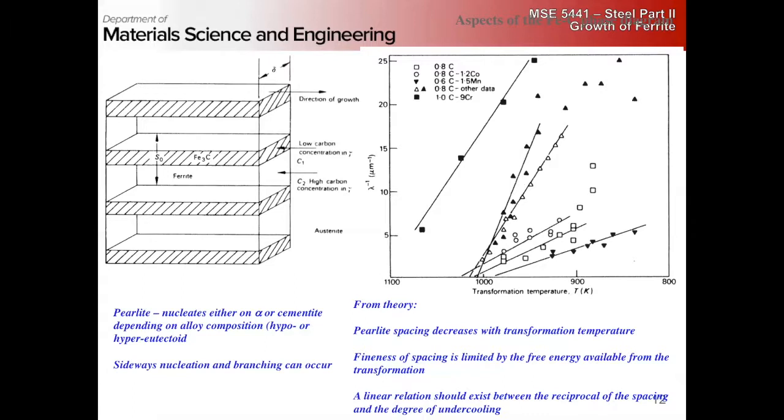This is just if you're looking within one colony, right, even when they're still fairly small, the layers have sort of this equilibrium spacing. Of course, it's not exact, right? There's a distribution of spacings within any colony, right? But if we think about that sympathetic sideways nucleation mechanism, right, it all depends on how fast that carbon can diffuse, either to fill in the depleted zone, right, or the pushed out ahead in front of the growing interface, right?